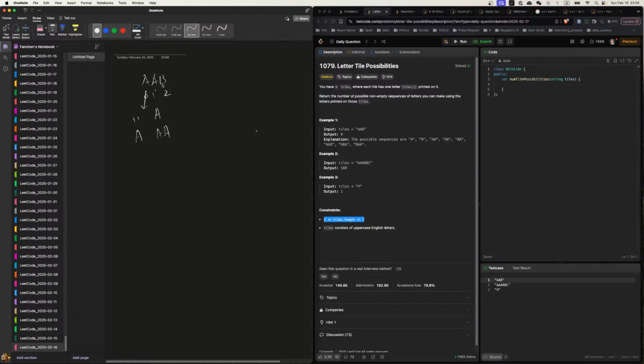So all possible for AA. And have empty. So over here, empty functions first. So this is B. So look at here. So I have B, I have AB, BA, I have BAA, ABA, and AAB. Right. So in total, I have 1, 2, 3, 4, 5, 6, 7, 8. Okay.